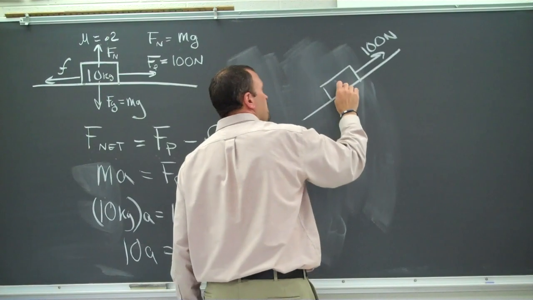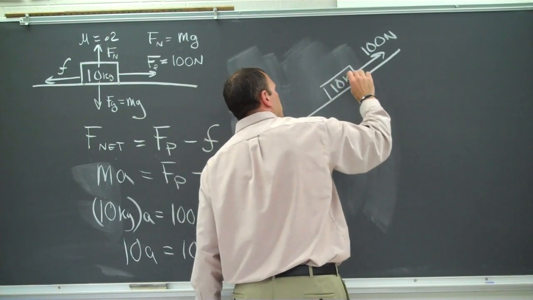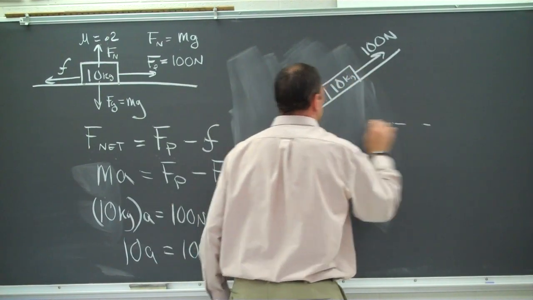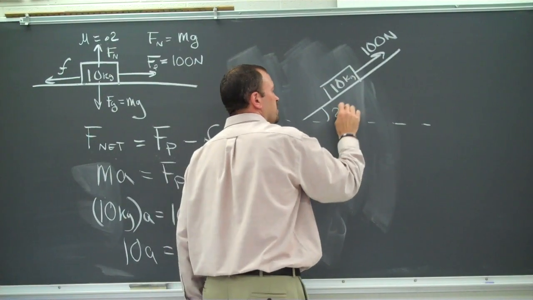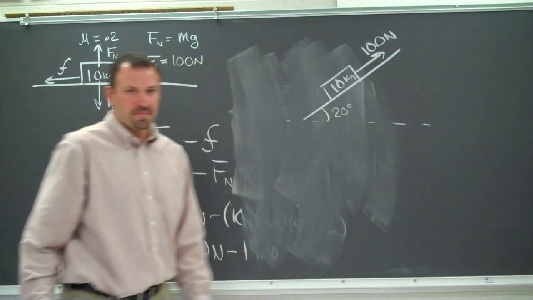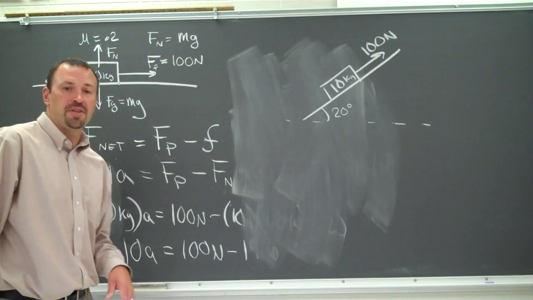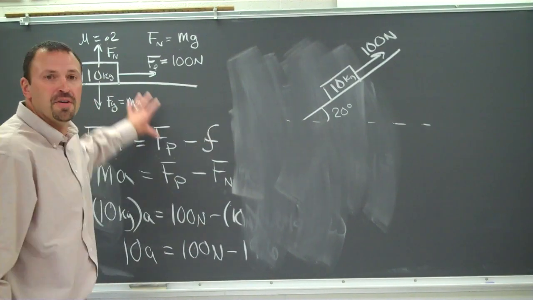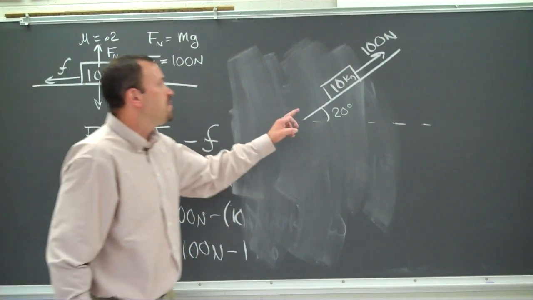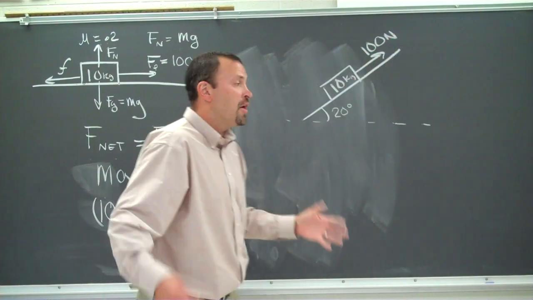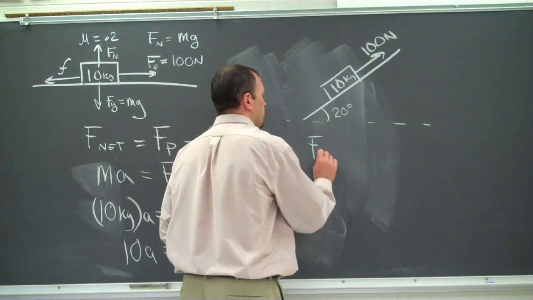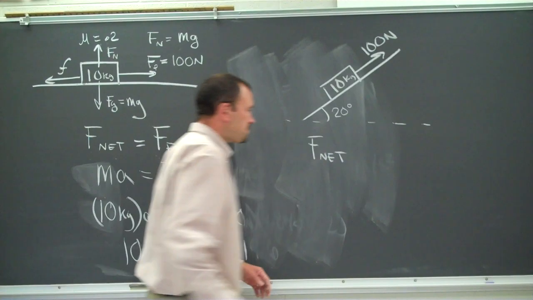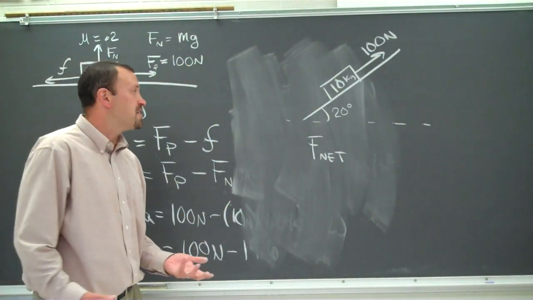Okay, up the hill, 10 kilograms. Now let's say our hill has a theta of 20 degrees. Now I'm not going to calculate the final answer on this, but we'll walk you through the steps of doing the exact same thing here. If this thing's going to accelerate up the ramp, we need to look at the net force on the object, and in terms of the direction that it might accelerate.